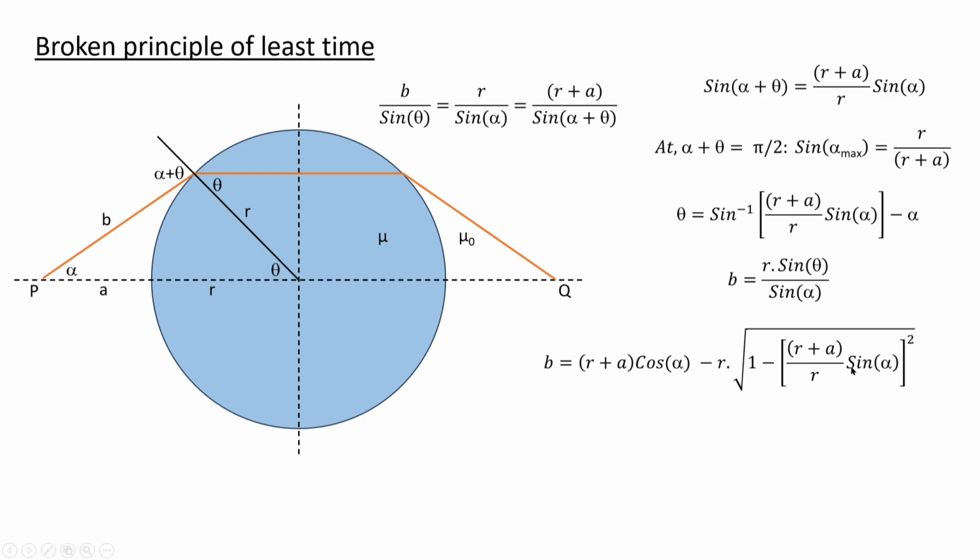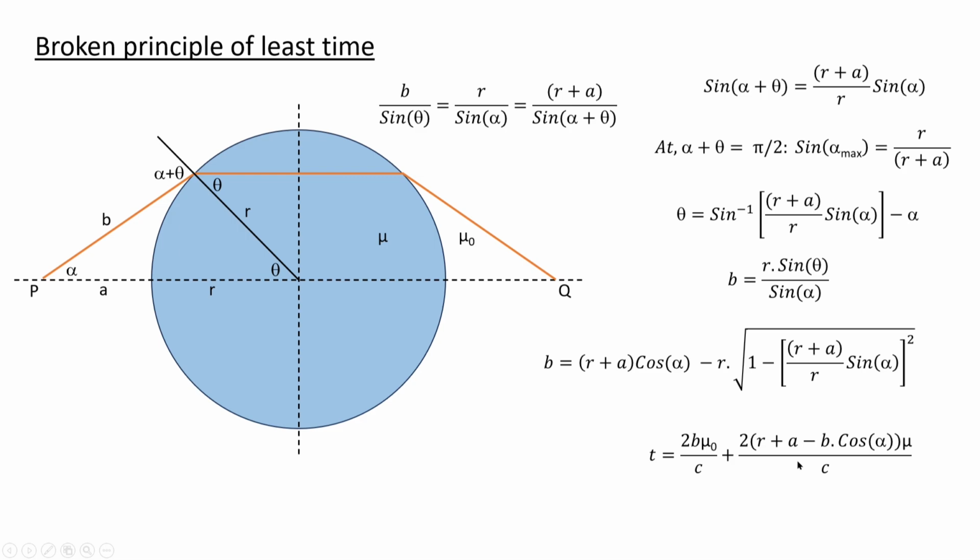One of the advantages of this form is that at alpha equals 0, the earlier form becomes a singularity, a 0 by 0 form, which is indeterminate. When we convert it to this form, we can see that it doesn't have that 0 by 0 form. It evaluates neatly: at alpha equals 0, b becomes just a, which is what we expect when the ray is going straight like this. Otherwise b is always greater than a. So this is the time needed for the light to travel along some random path like this, with alpha plus theta as the incident angle.